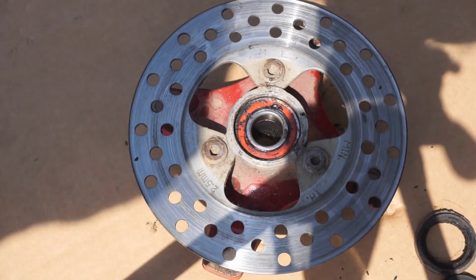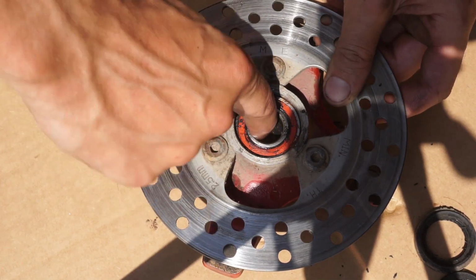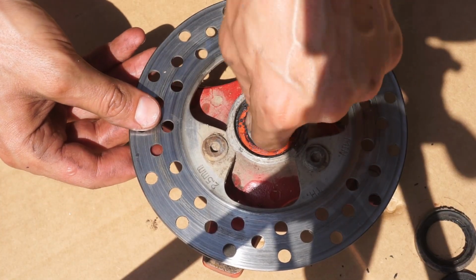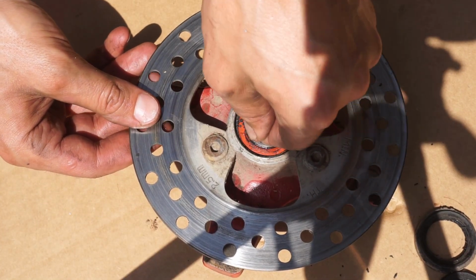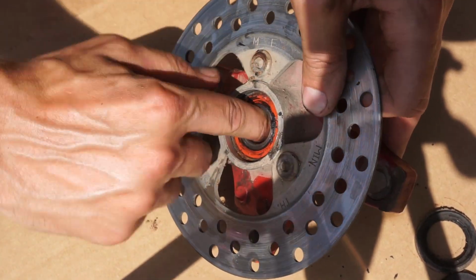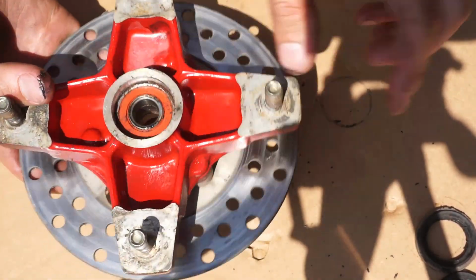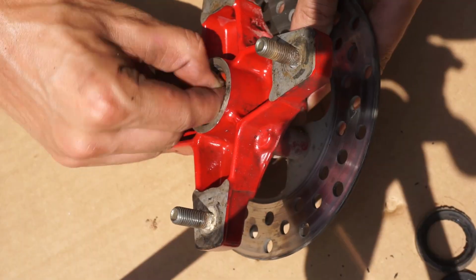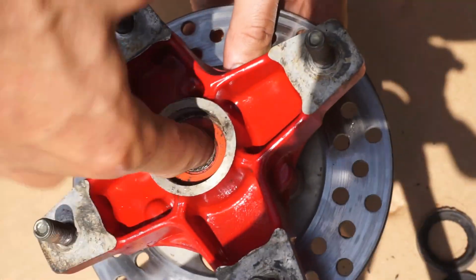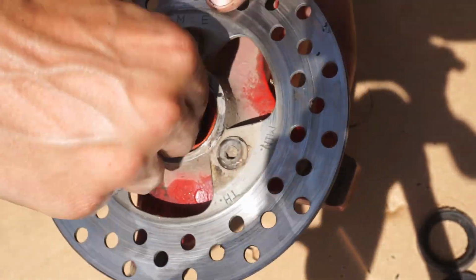Alright guys, so it looks like the bearings are pretty much toast. You can feel them. See how it's like kind of crunchy in there. It's like they don't move completely. They're hard to turn. And this one's the same way. You can kind of hear the bearings in there. They should be extremely smooth.